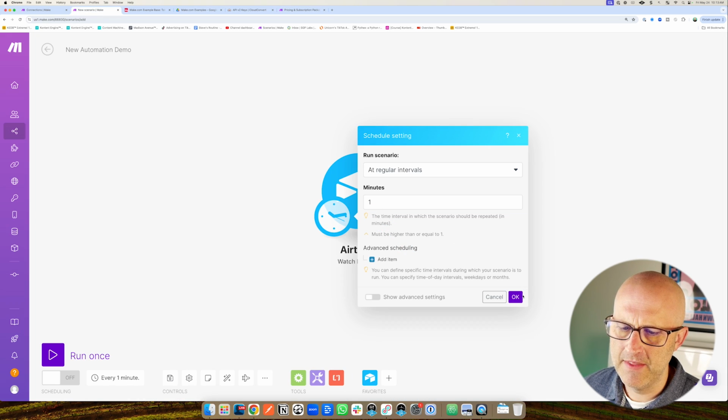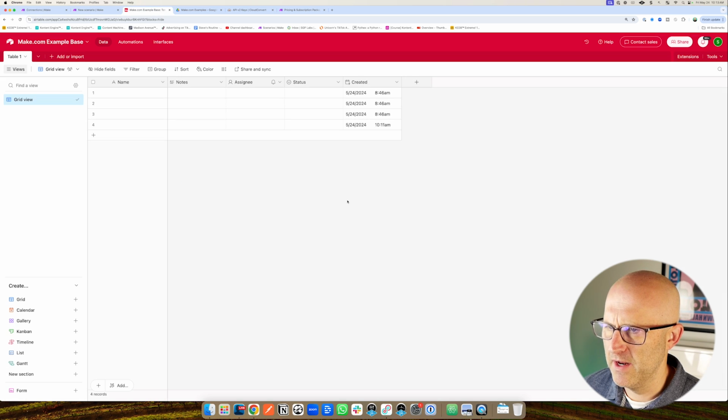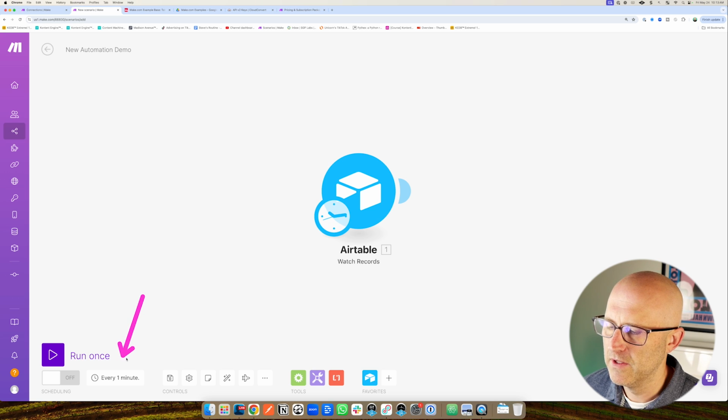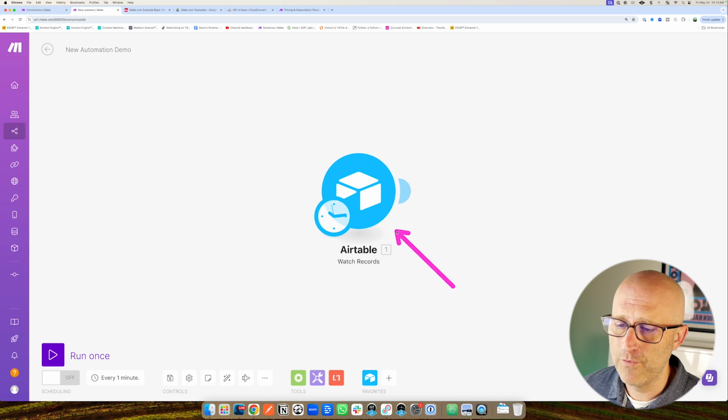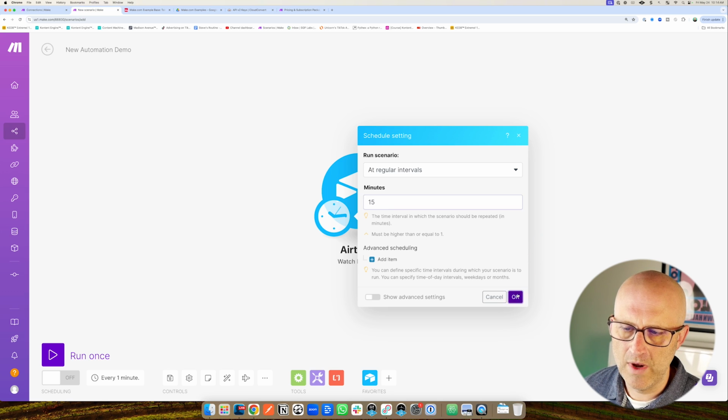So if I pick 1 minute here, then that means that Make.com will go to Airtable and look for new rows every minute. And that's why we added this created date here, because Make.com needs some reference to know if a new row was created since the last time it checked. Now on the surface, this doesn't seem like a huge deal. Okay, I'll just check every minute, but every time it does this check, it's going to use one of your operations. So if you have an automation that is checking this every minute, it's going to use 3,600 operations every day just to look for new rows, which just really isn't practical. In most cases, you are going to leave it on 15 minutes simply so that you don't waste automations.